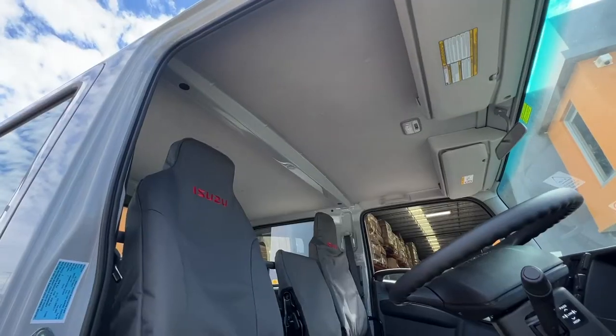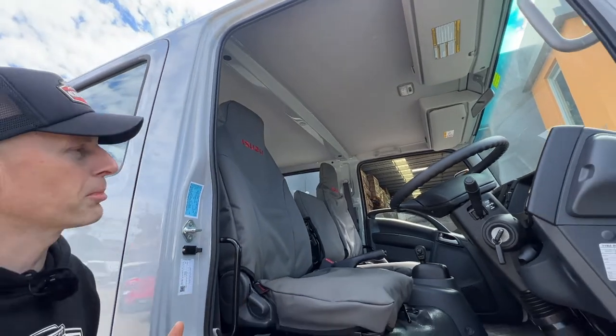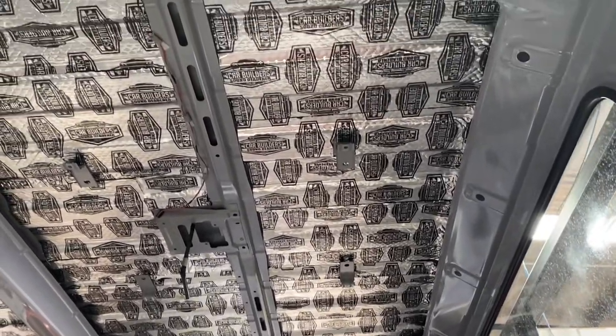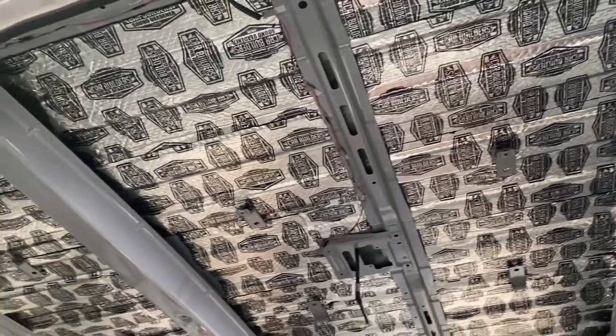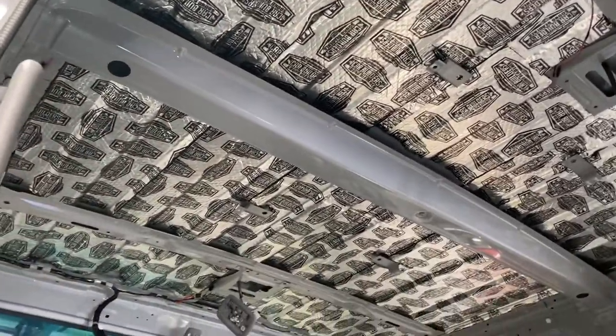We find it's easier to do the roof first and put it back together, as opposed to standing all over the floor and damaging the product you've put down. So the first thing you're going to put up there is your sound deadener, your stage one. You'll cover that skin — you're aiming to cover the exterior sheet metal, not the top hat section. That's visual and it's not going to make noise you need to worry about. So everything that's not visual, skin that roof.